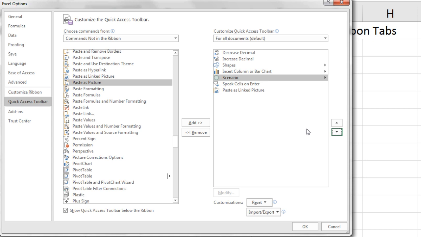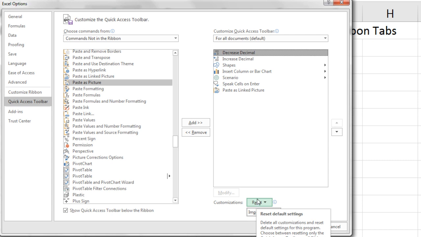Next video, when we talk about keyboards, we'll see that having your most important or most often used buttons at the very top of this QAT list can be helpful. So you can reorder them there. Also, if you ever need to reset back to that default, you can simply come here and click that. We're done. I'm going to click OK.